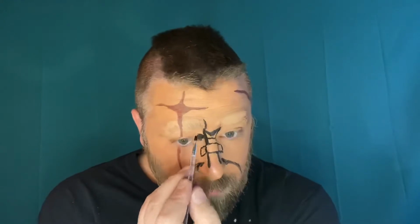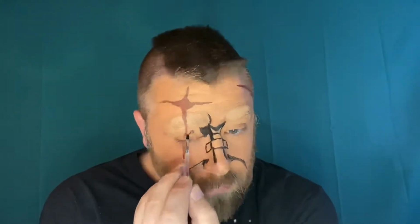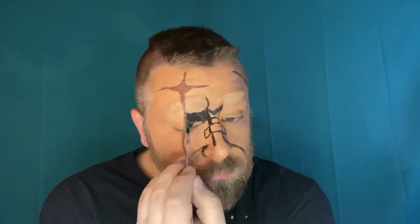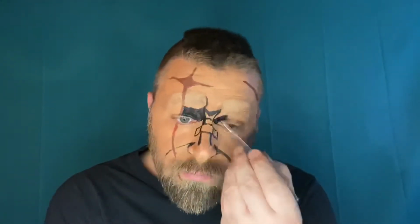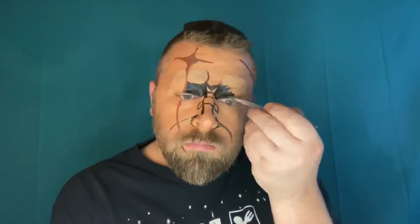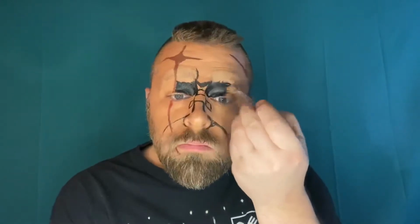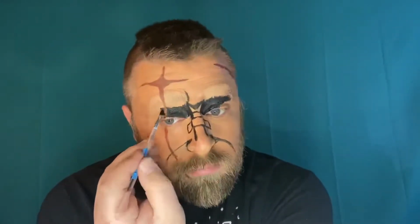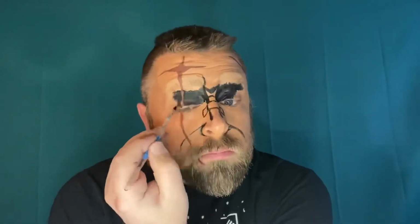Above his eyes, we don't really see a whole lot of detail because there's so much shadow under the eyes that it just makes sense to go ahead and fill them all in with black completely, because you're not going to see it anyway. So I'm just filling all that area in with black and making sure it all gets covered up evenly all the way across.